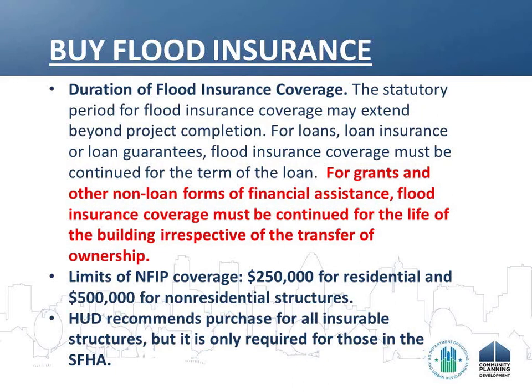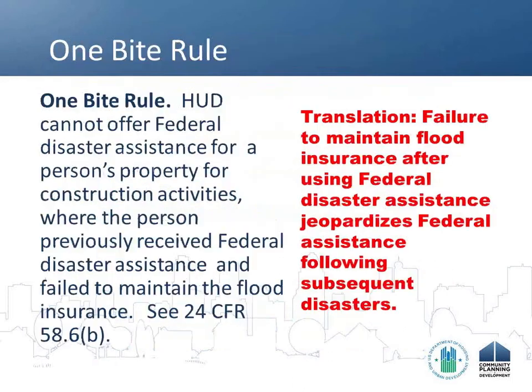Now for a grant, it's the amount of the total financial assistance, not just the federal assistance, but the entire amount of assistance that was used. So if you're combining different funds from different pots, you'll have to insure that entire amount so long as that structure has economic value. And there are some issues with economic value that come up in disaster. Say if you're doing buyouts, you're going to demolish, you wouldn't have to insure that if you know you're not going to use it and you've declared it to have no economic value. We don't want you to have to spend your funds to insure properties that you want to get rid of anyway.